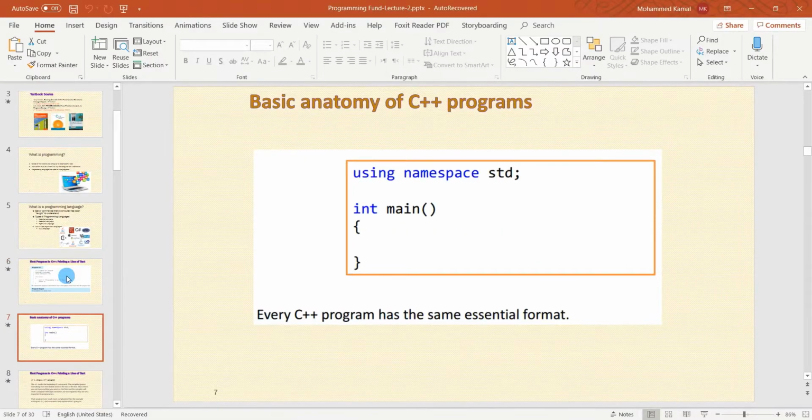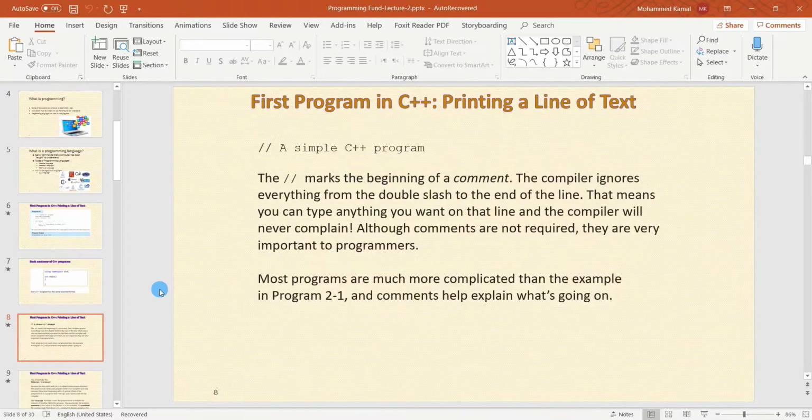Okay. So in the next slide, this is the basic anatomy of the C++ program. It says every C++ program has the same essential format: standard library, the head, and then the body. We have talked about each of them. This double slash marks the beginning of a comment.